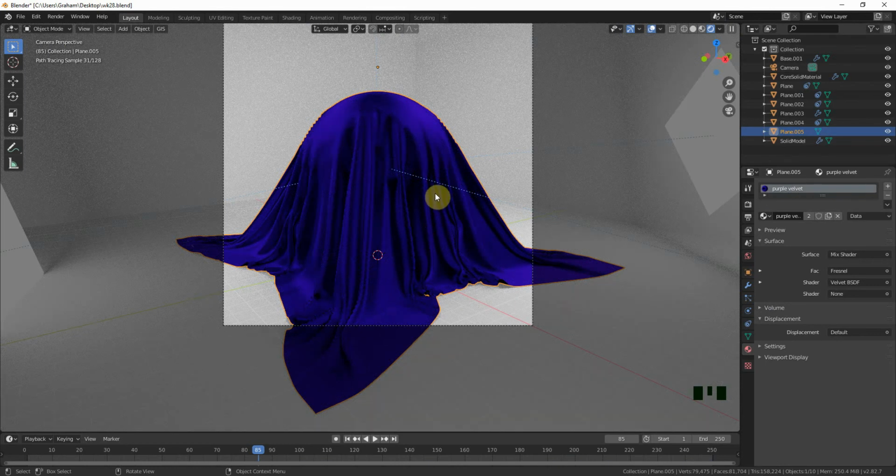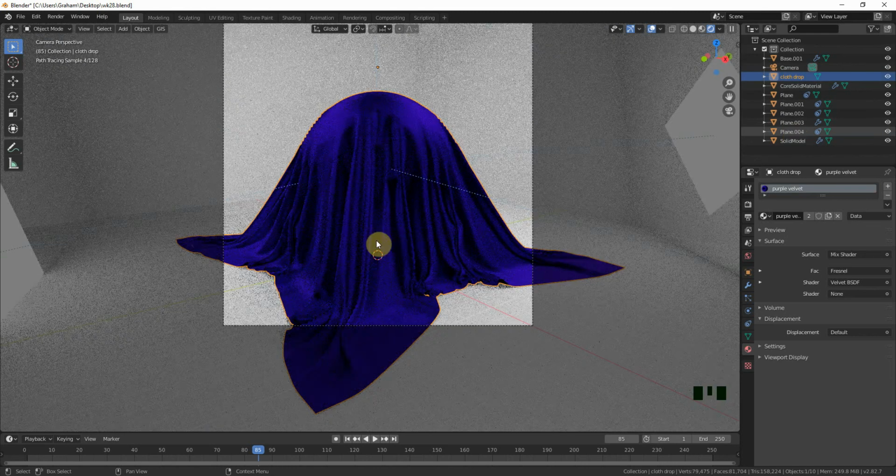Alright, now when you're making materials, is it a good idea to make it on this material ball? And generally I would say no. One good thing about this material ball is it quickly displays how materials can look, but I should say you should always try and make the materials on the object they're intended for. But it can be done, as something I'm going to see here. But anyway, this purple velvet, let me rename it, so let me rename this to cloth drop.